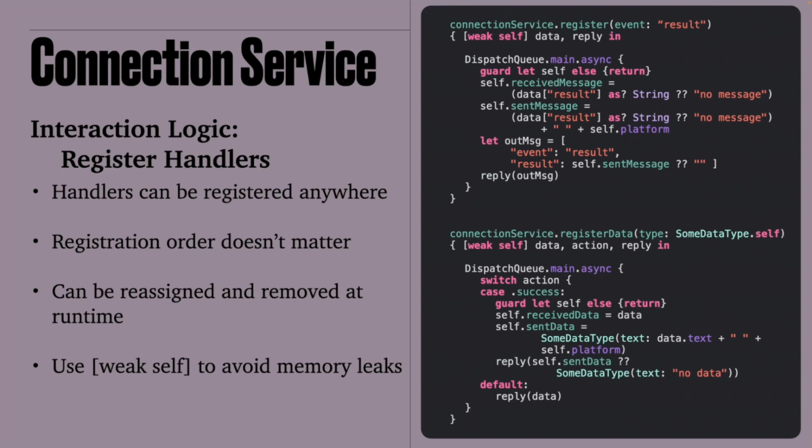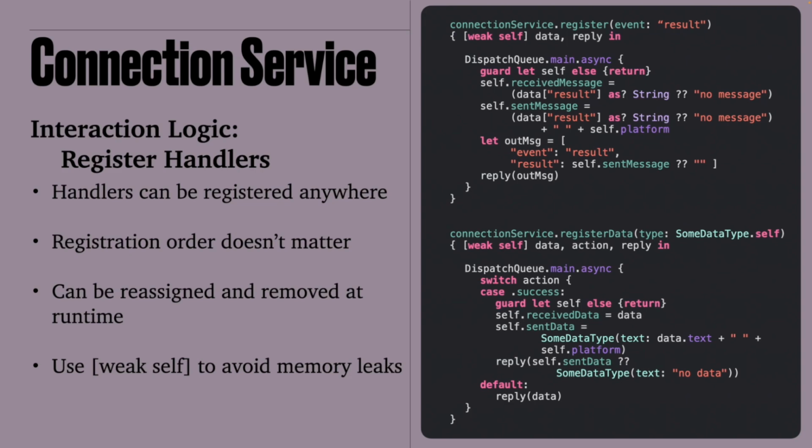Since we're going to be changing things in this code that affect the UI, specifically that receive message, sent message, that's part of the example there, not necessarily part of what you have to do to use this. But we're going to wrap that in a dispatch queue so that we can make sure those changes take place.